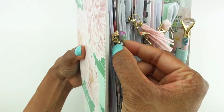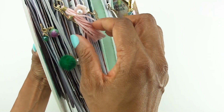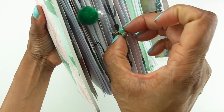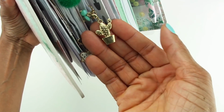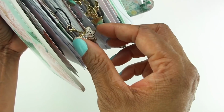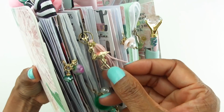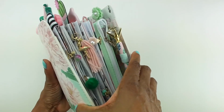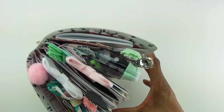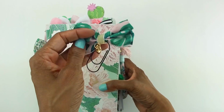Some of these dangle clips, like this one came from K&Co XOXO, and then I had this set of succulent charms from Hobby Lobby that I added on to some of the clips just to carry the summertime theme throughout. And as far as the clips up top, this was Planner Society last year from a kit that was very similar.